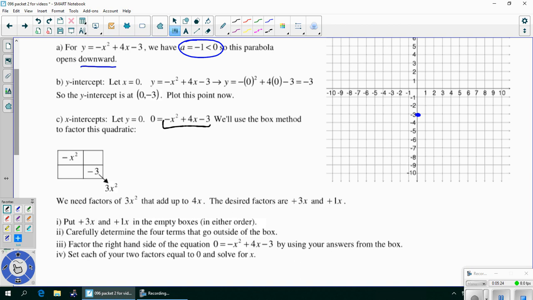And our three kinds of factoring we always do in the same order. First up is greatest common factor. The greatest common factor of these three terms is 1, so that's not helpful, but it's worth looking for. Second thing we look for factoring is the difference of two squares. Is the right-hand side here 2 terms? No, it is not. It's 3 terms, so right away difference of 2 squares is off the table. So then the only other kind of factoring we have at our disposal is the 2x2 box method.